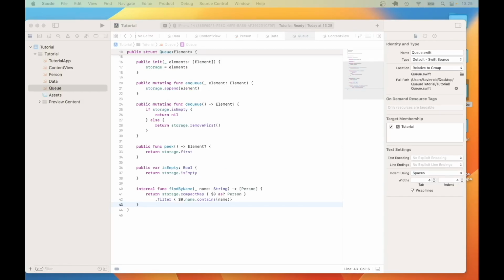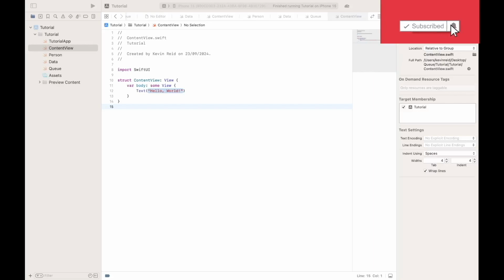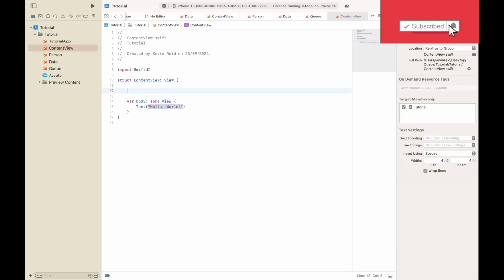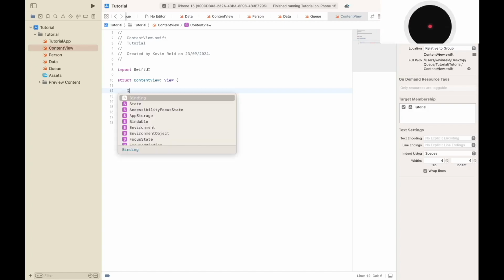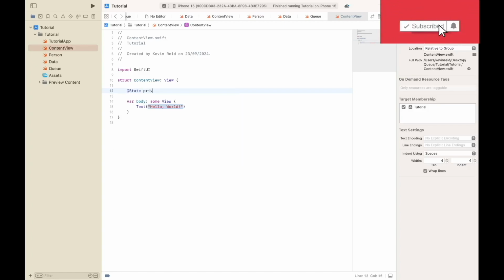In the next tutorial, we will implement our content view to use our queue data structure. We will now implement the content view to use the queue data structure. @State private var matchingPeople.